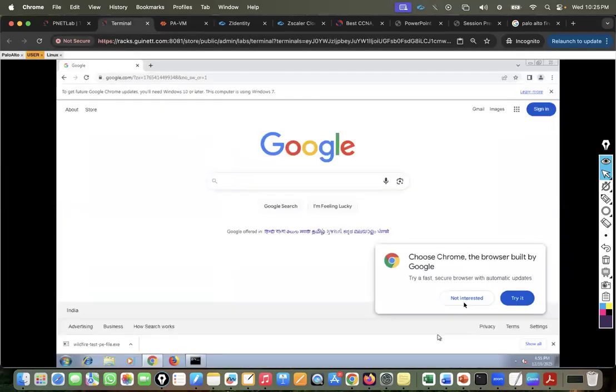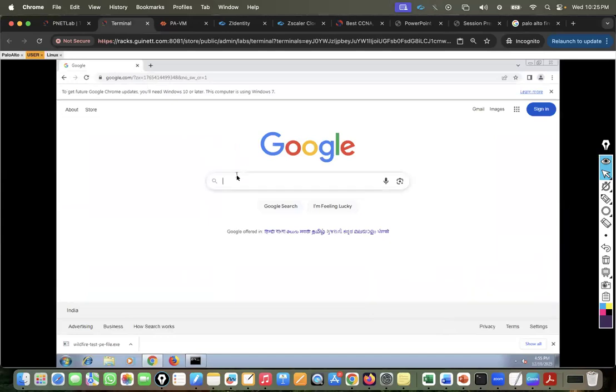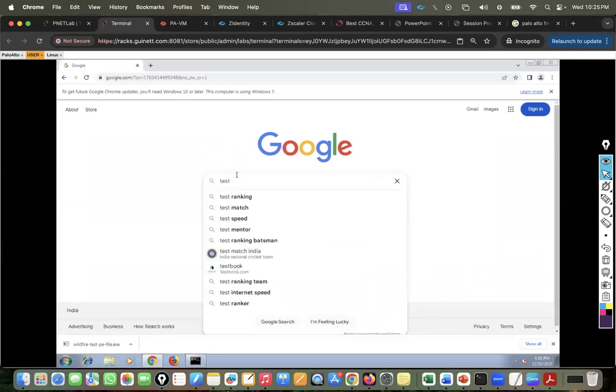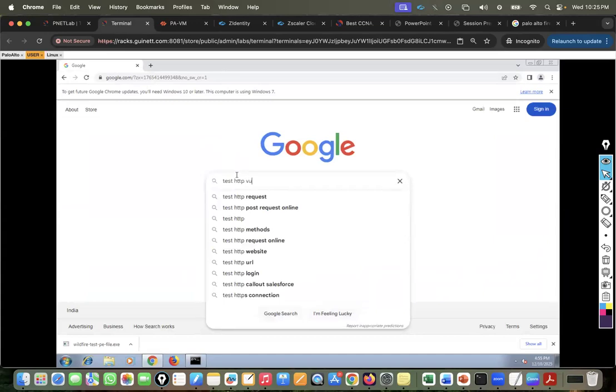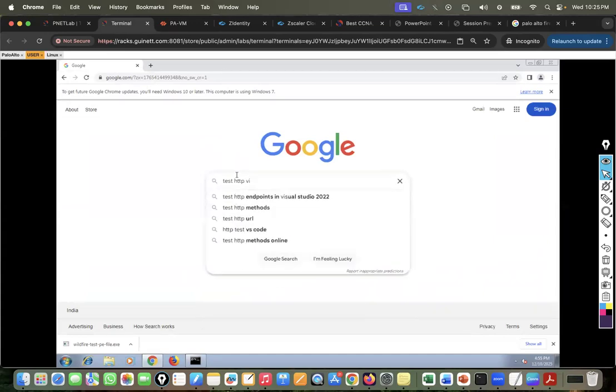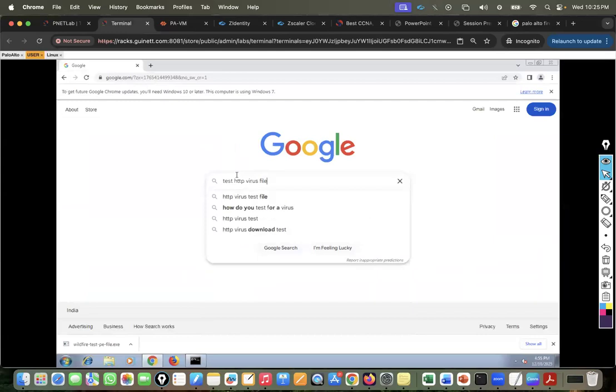So I'll go here and try to download a test virus file, the test HTTP virus file. This is the plain text virus file I'm trying to download.